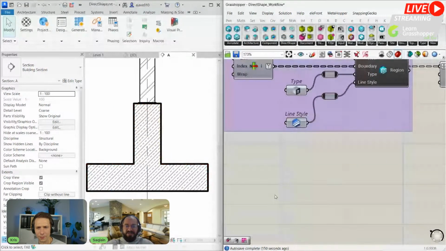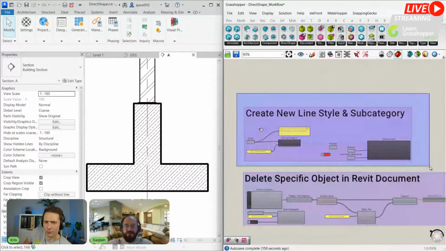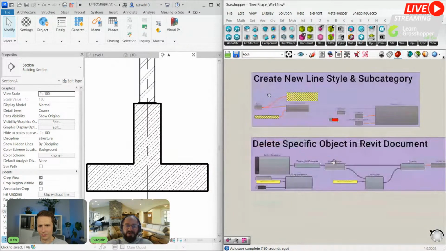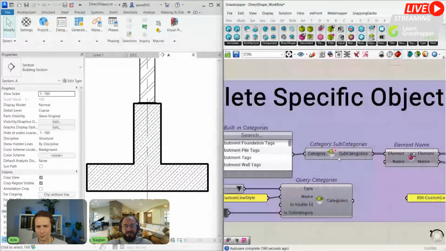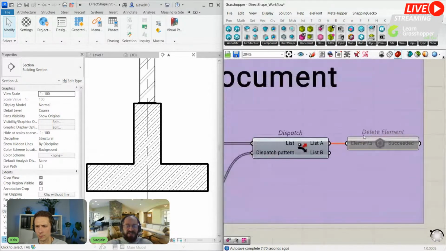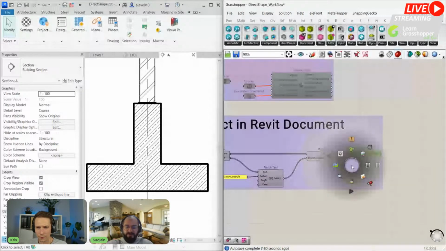And if someone says, okay, I have so many lines in my workflow, I just want to delete certain lines, you can do it by using the Categories Subcategory option. You can filter out the specific line, and then you have this delete component, which basically deletes this object from your Revit document. Let me recompute this workflow and I will show you.